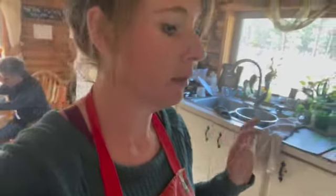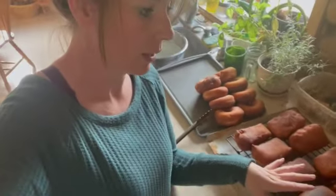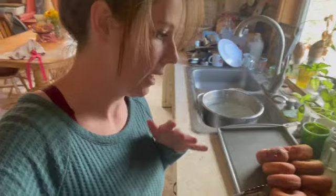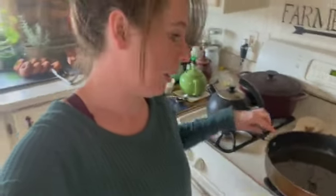Okay, so I said it was going to be a bit of an experiment because the oil was not quite deep enough. So here's the problem. Having the oil not quite deep enough meant the donuts didn't float as well as they usually do, and so they started to burn on the bottoms. But since I've done this so many times, I was really careful and kept an eye on it. I definitely suggest having it about 2 inches deep or so, depending on how deep your pan is. This is probably, well, maybe not 2 inches, maybe 1.5 inches, but I don't go over the bottoms of the silver in that pan there.